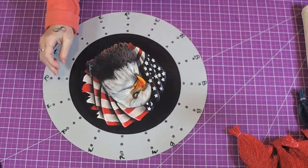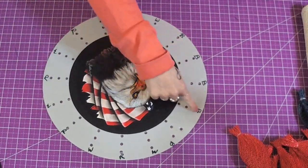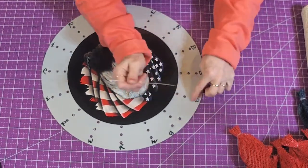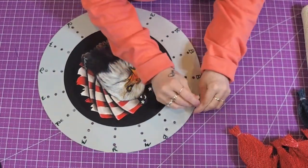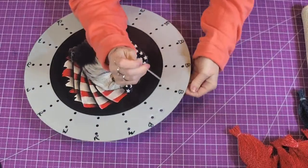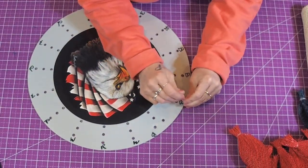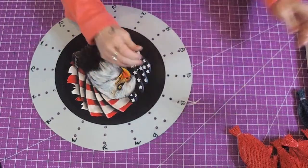I'm going to be doing a little bit different. Like I said, each row is going to be the same color. I'm going to start with the blue. So I'm taking my zip tie, going down the one hole, and I'm going to use 4 on each. I liked the 4. It made it nice and full.